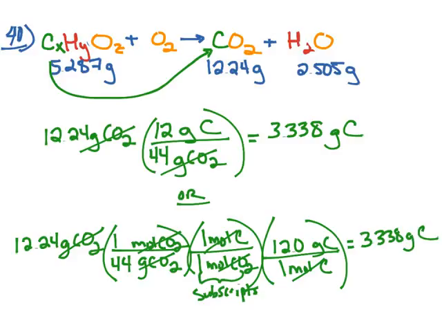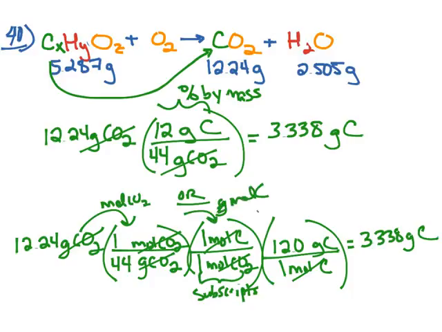So whichever way you're more comfortable doing it. If you want to do it in one step like the first one, I'm thinking of this conversion factor almost like a percent by mass, where the mass of the part in the numerator, 12 grams, and the mass of the whole thing in the denominator, and I can use that as a conversion factor. Or, like in the one on the bottom, I can go from grams into moles of CO2, into moles of carbon, into grams of carbon. So that's just my first step. Now I've gotten grams of C.